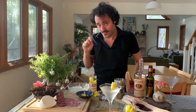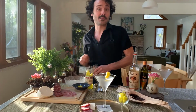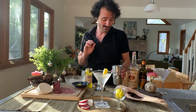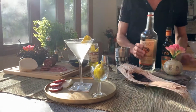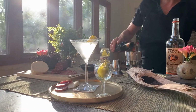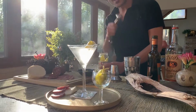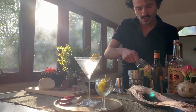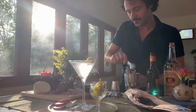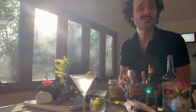So to make this Quarantini, we start with our shaker, add some ice, or as you would say in Español, hielo, and let's say 2 ounces of vodka, a half an ounce of dry vermouth, and 2 tablespoons of pepperoncini juice. And then, as always, we shake like the dickens.